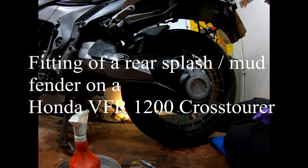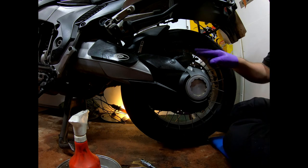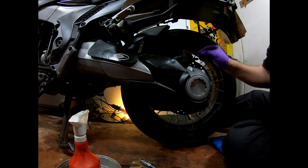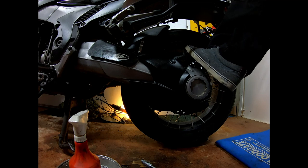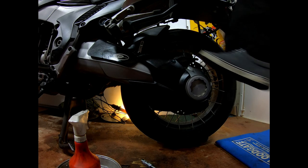Right, this is how I take the rear wheel out. I'll take the rear disc off, but I'll have to take the rear caliper off first. First of all, I'll have to compress the pistons to retract the pads. How I do this is I push it with my foot whilst on the centre stand. So I put my foot on and press, and that compresses the pistons, fully retracted.